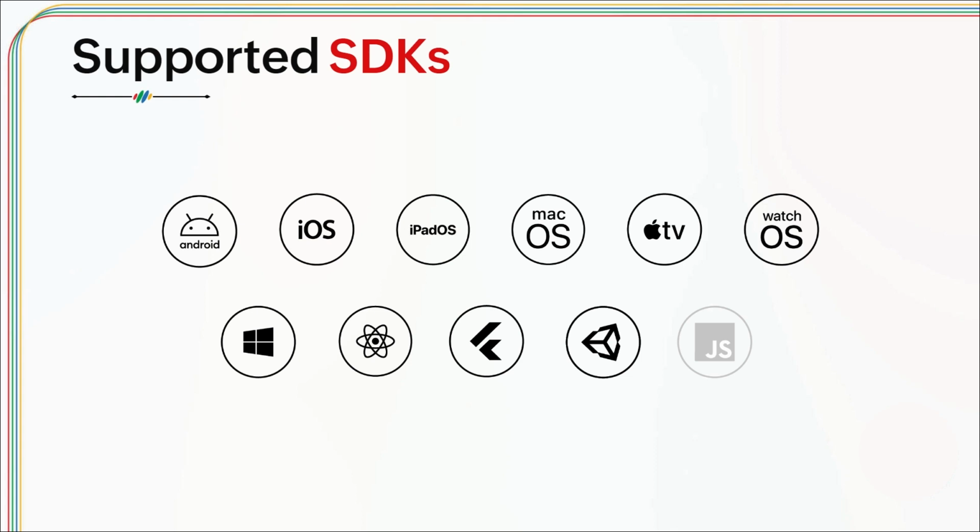Apptics offers lightweight modular SDKs that are easy to integrate and support an array of platforms like Android, iOS, tvOS, watchOS, iPadOS, Windows, Unity, Flutter, and React Native. These SDKs hardly occupy the app's memory and use minimal resources. They run silently in the background and work seamlessly even when offline, avoiding any performance issues.